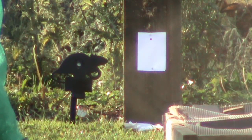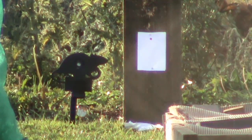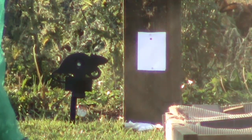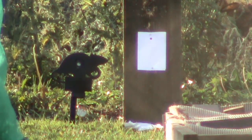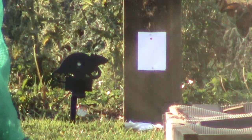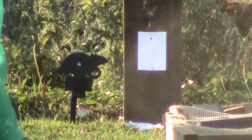And the practice here then is, you'll notice on the right hand side there's a target, a white piece of paper, and there's a tiny dot on, which is about 3/4 the size of a drawing pin. I'm going to put the crosshair on ×10 magnification actually on that drawing pin size dot, and see where the fall of shot is, which will be low. I'm going to put about a 5-shot group in with these new RWS Super Field pellets. See how tight it is at this sort of range, because, like I say, it's a pretty still day today.